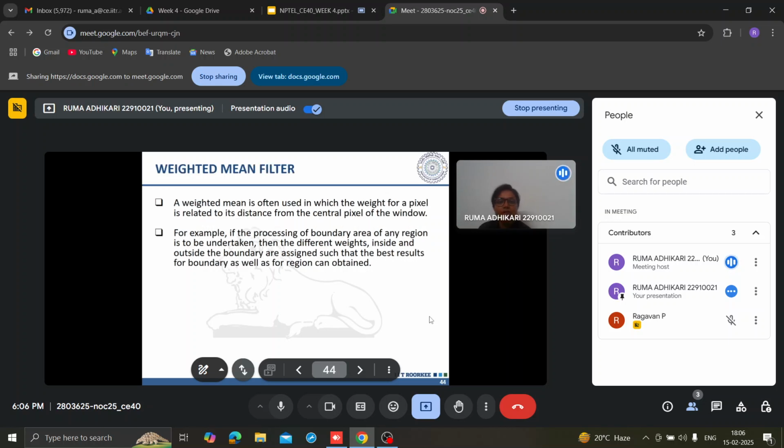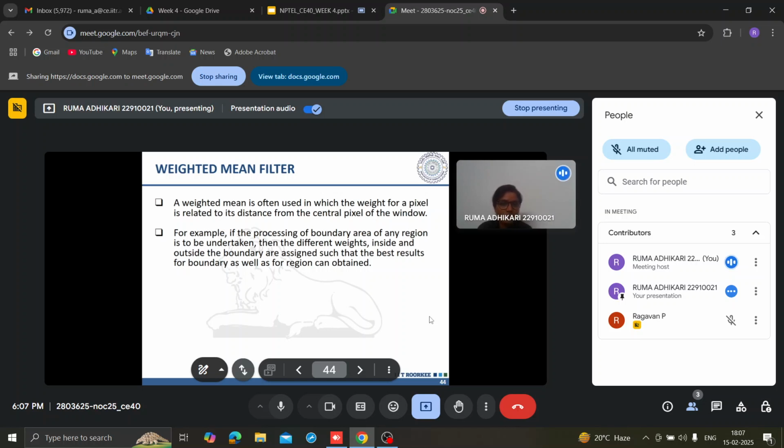Weighted mean is similar, but it is the weighted one. It is often used where the weight for a pixel is related to its distance from the central pixel of the window. That is very important in our remote sensing context, when we deal with ground data.